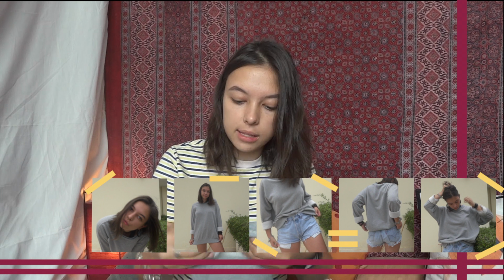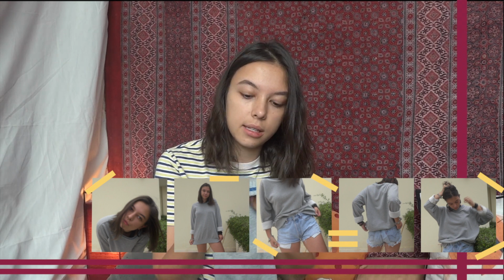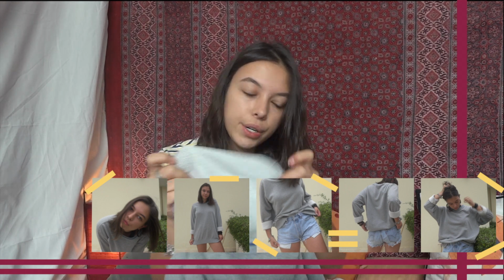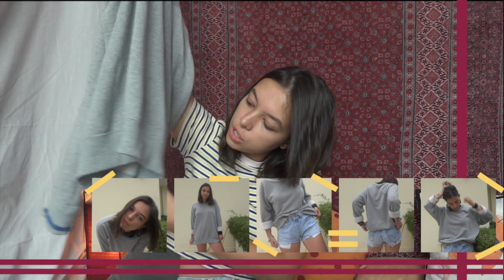Next is my favorite sweatshirt ever. Oh my gosh, I love it so much. I got it for like $4. Actually, this was on the pricey side. It was like $5 or something, which for the thrift store I go to is very expensive. It's this gray sweatshirt and has a very nice collar. I rolled up the sleeves because I usually do that, but it also has a nice sleeve pattern. It's very simple. The inside's very nice too. It's this kind of material, but again, it's hugely long.